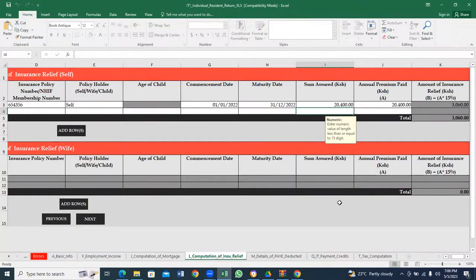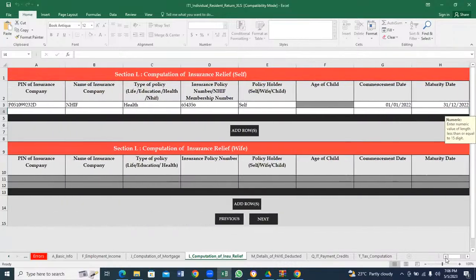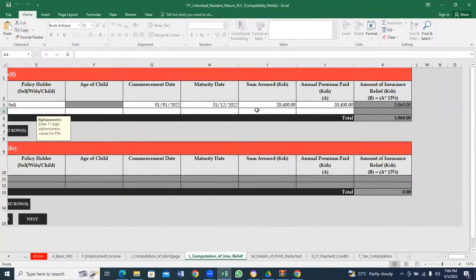And life policy, yeah, if you have a life policy, the same you will also have. For example, with Britam or an education policy with Ice Lion, the same way to be claimed, ndio unakuja una claim hapo. Unaweka pin ya Britam, name ya Britam, kama ni health unaweka health, kama ni life unaweka life, unaweka your policy number, ni ya mtoto ama ni yako, unakuja unaweka ulianza mwaka gani na ina mature. If it is 18 years, maybe you will put in a mature in 2036. Then sum assured, maybe you are assured of 800,000. Premium, labda, if you are paying 5,000 every month, then that's a total of 60,000. Alafu system ita calculate your relief directly. Ni rahisi kuclaim insurance.